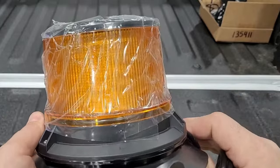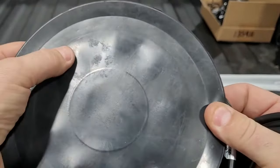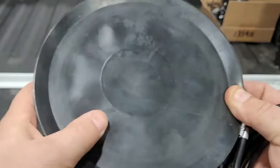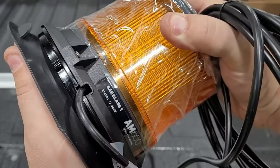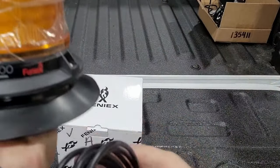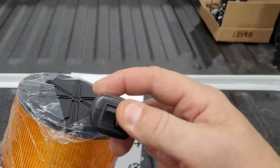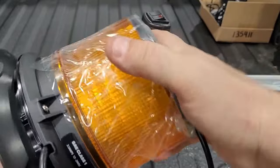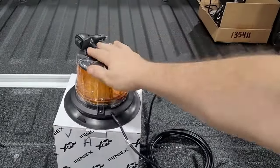The other thing that I like about it is it's got a rubber base. Now this has got magnets in there — you can kind of see them, one, two, three. These are probably rare earth magnets underneath there, but it's in an all rubber base so it doesn't mar up the roof of your vehicle. It's got your standard cigarette cord on it just like any other beacon, but it's a nice amber beacon. Got your on/off, got your pattern — it's all you really need. You could chop this off and put it on a switch if you really need it, but with the magnet base it's nice and compact.